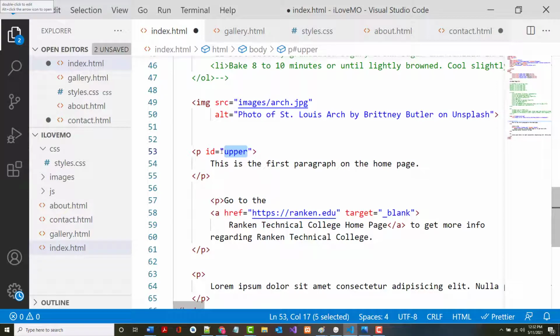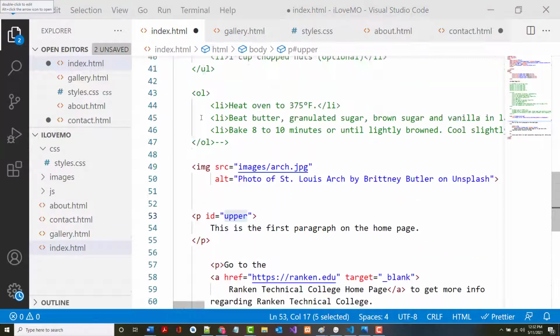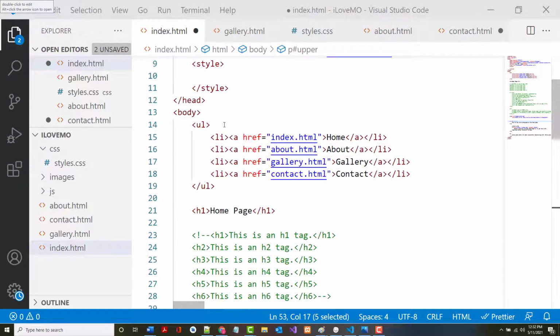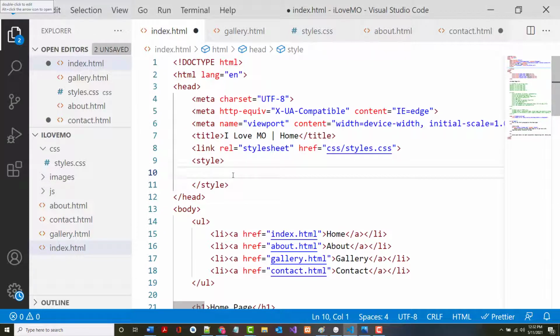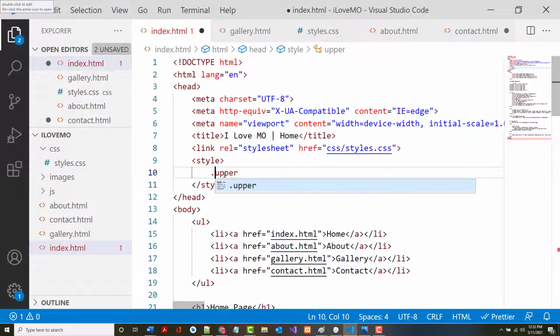All right, so I go back into my styles up here and say, okay, I've got this thing called upper, but it's an ID. We looked at a class before where we used a period. With an ID, you use a hashtag.